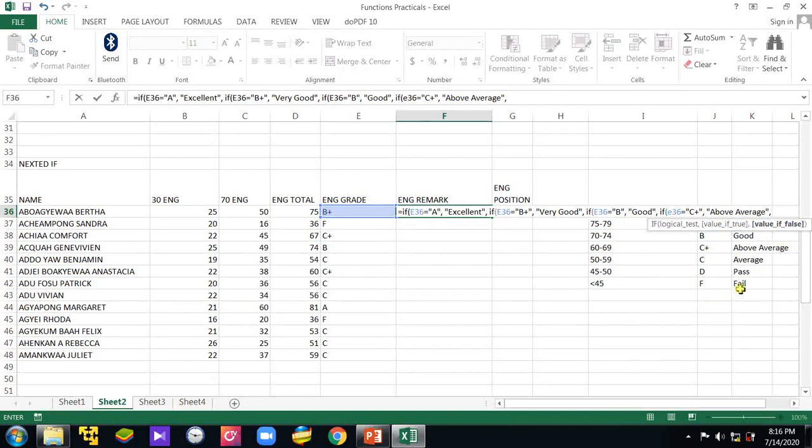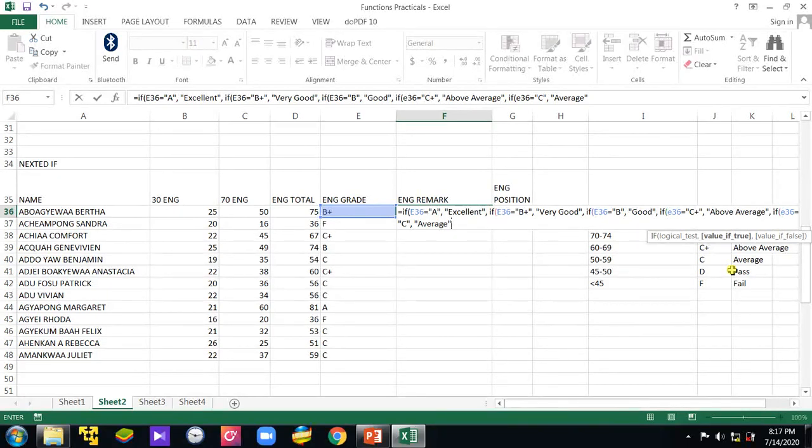Okay, if this one is not the right one, so the else part is IF the value in E36 is equal to, the next one is C, then the return value should be average. Okay, close.